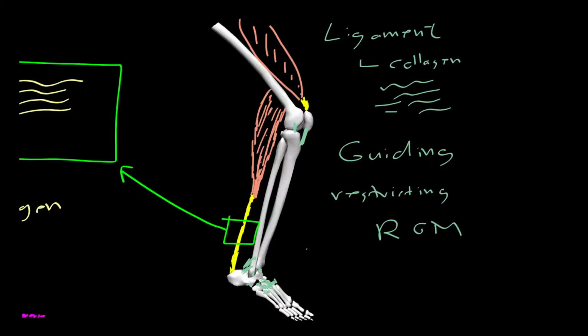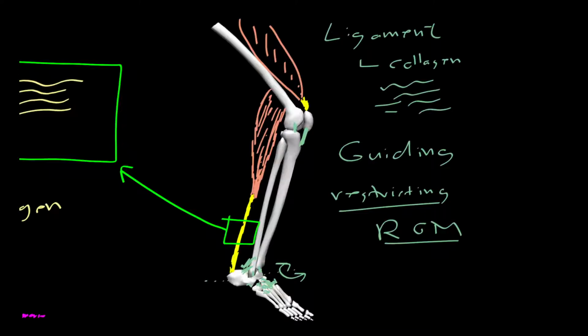So in most cases, at most joints, when you reach the end of your range of motion, it's because your ligaments are getting taut, and they are restricting, say, any further eversion of the ankle joint or inversion of the ankle joint. Which is why when you roll your ankle, if it's not too bad, you just injure a ligament and you don't break a bone. So ligaments are very useful for that purpose, in that they both guide what joint motions are possible, and they restrict you from, say, hyperextending your knee, hyperextending your joints, or rolling your ankle.